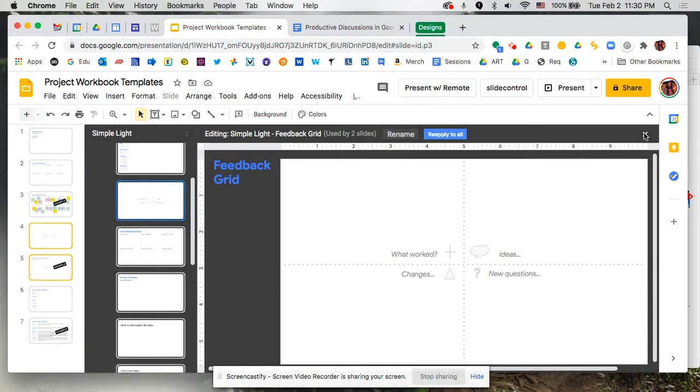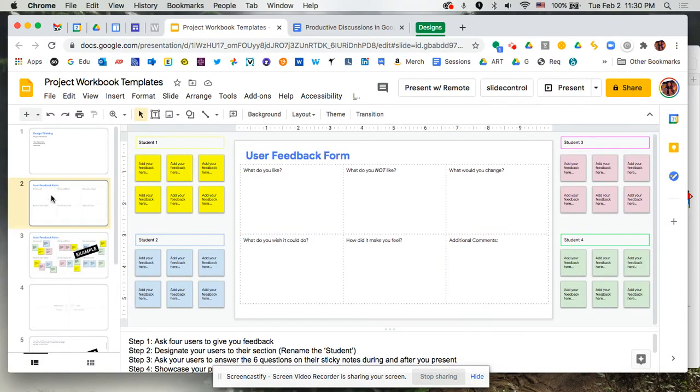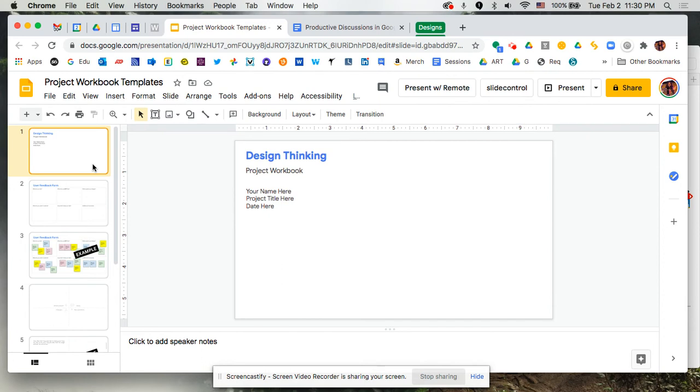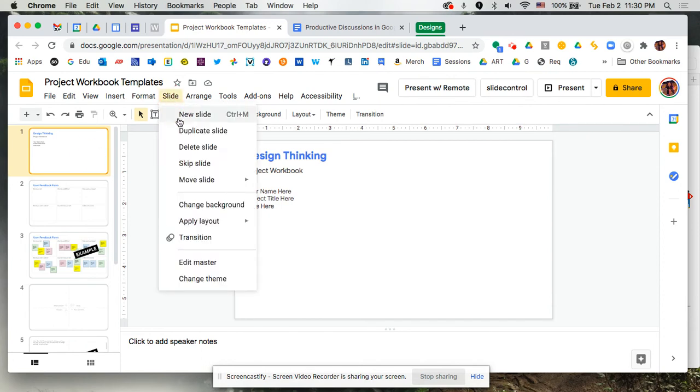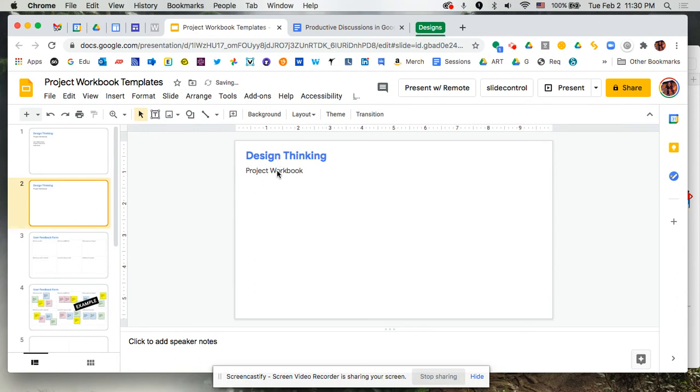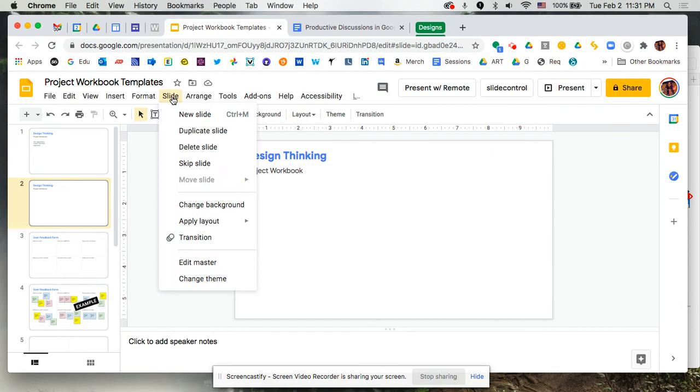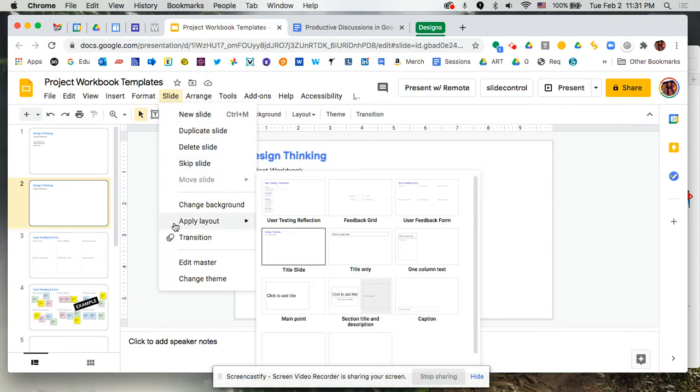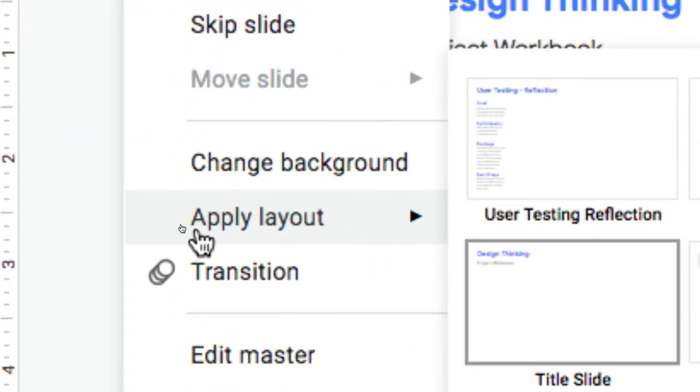I named these because when you're in your slide deck, back in our main slide here, and I create a new slide, so I'm going to do Slide, New Slide, it's going to adhere to what was there, because I did it right under slide one. It thinks I want it to look just like slide one, which is why it has that, and I can't delete that. Don't worry about that. Instead, with slide two selected, we come up to the top, select Slide, and notice in the drop-down menu you have an option for Apply Layout.